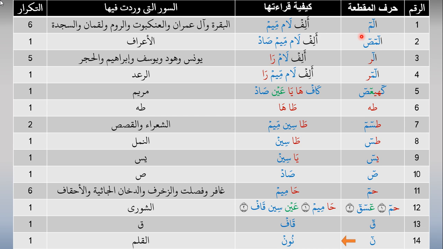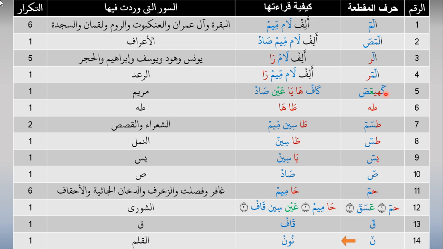So if you guys realized, I was prolonging the letters that have this symbol on the top. This symbol is a mad symbol. That's why we were prolonging the lam. We did not prolong the alif. We prolonged the meme. In this one here, we did not prolong the alif. We prolonged the lam, meme, and sad. In this one here, number 3, we prolonged the lam only. Number 4, the lam and the meme were prolonged.